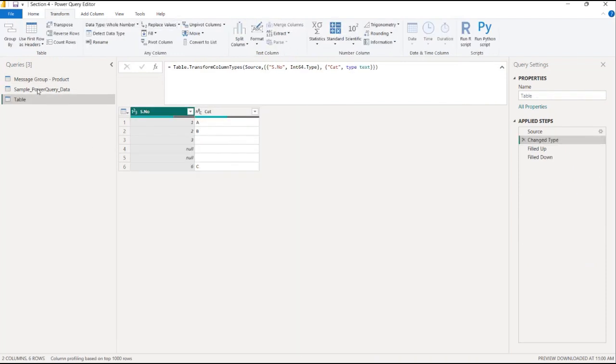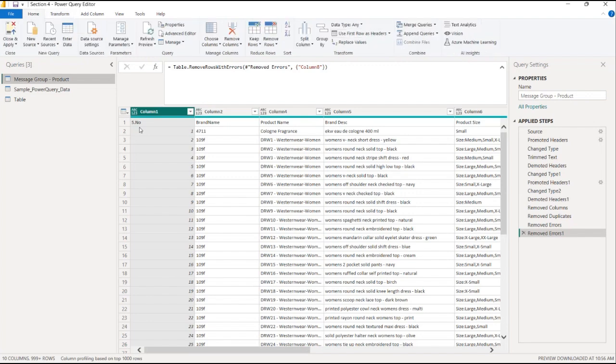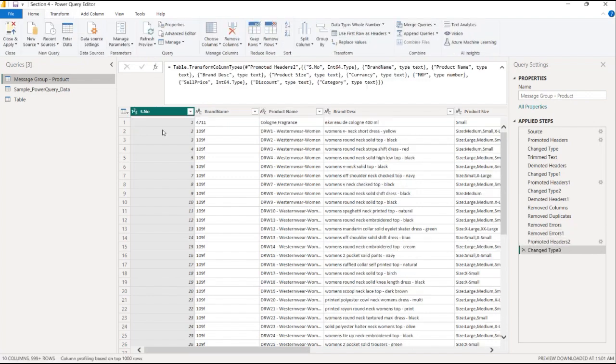There is one more thing which we require. There is a transpose option, and it is asked in interviews. Whenever you are giving a Power BI interview, they will ask you what is the difference between transpose, and what is the difference between pivot and unpivot. So let me first use first row as header.